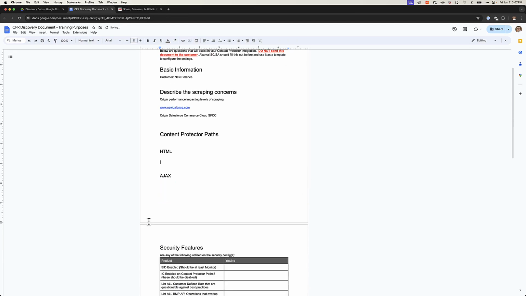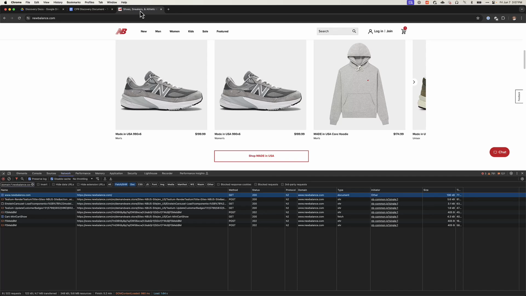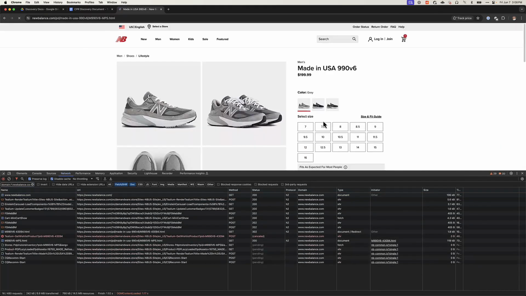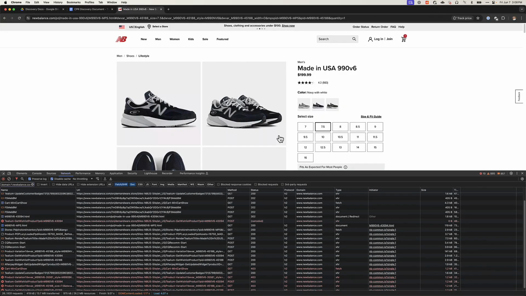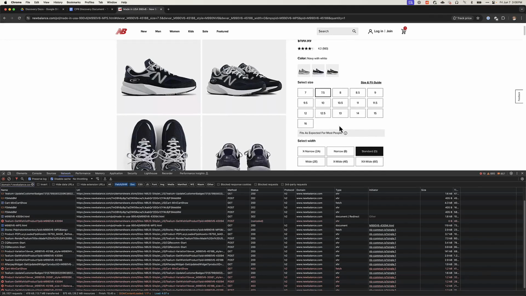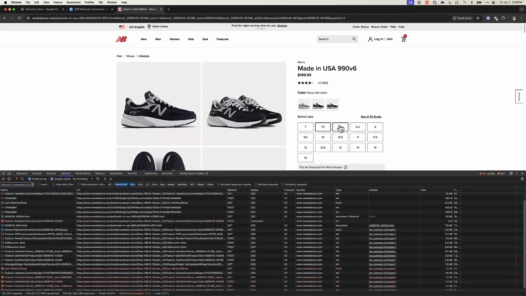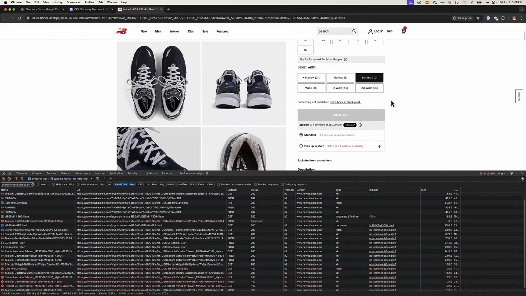Right, here's what I'm going to do. I'm going to say I know I want the root page, the default landing page. If you're doing a pre-sales POC, you may stop right there. And the problem is that there's lots of other paths on their website that display product information, pricing information. Maybe if you click on a specific shoe, they've got colors, variations. They've got different sizes. So there's all kinds of other paths that are going to return pricing information, right? Availability, whether it's in stock, whether you can add it to your cart.